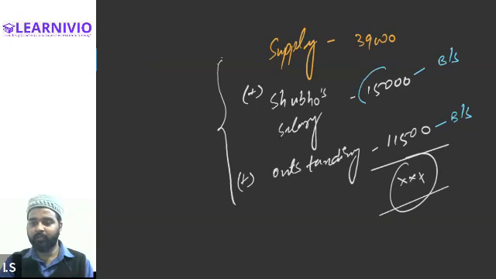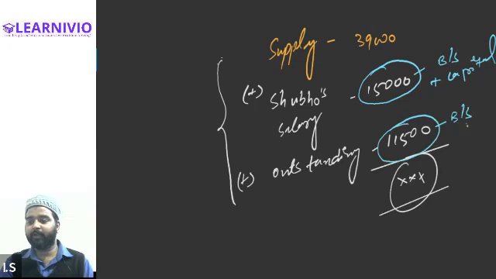So this amount needs to be adjusted with the capital. We will add 15,000 in capital. Getting my point? Plus, we will indicate 11,500 in the balance sheet as an outstanding salary. It will become a liability, by the name of outstanding salary. So basically, when you make the profit and loss account, this is how it will be shown.